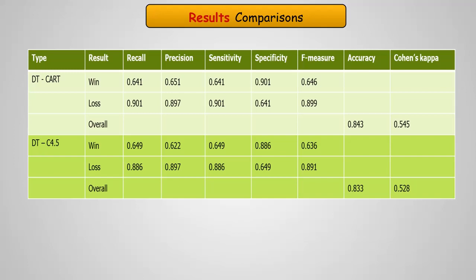In this case, for example, it's appearing that the decision tree CART format inducer is just a little bit more accurate than the C4.5. But in terms of sensitivity, which is the important part to me, when I focus in on that number, 649 versus 641, then it looks like C4.5 is just a little bit more accurate. And of course, that was without any tweaking of pruning and other methods like that. But we're going to stop with that for now, and as we go through each chapter and add another mechanism, we'll keep reflecting the results.